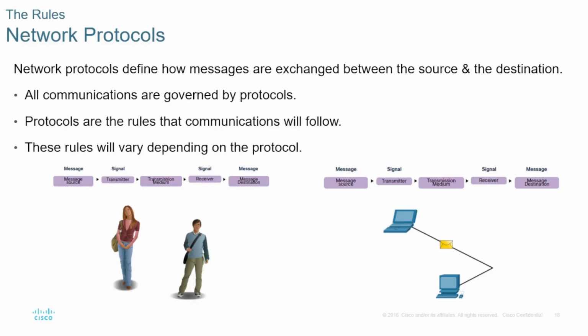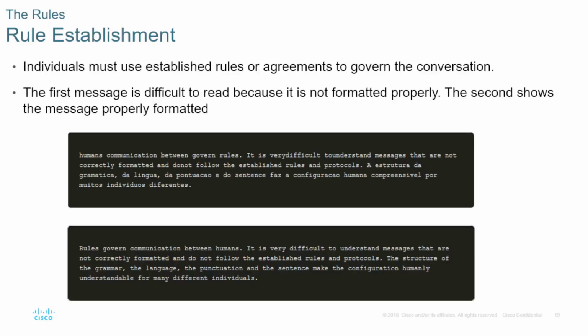It's important to remember that not all protocols are the same. These rules can vary depending on the specific protocol being used. For example, how a web browser communicates using HTTP is different from how email is exchanged using SMTP, or how files are transferred with FTP. Protocols keep network communication organized, predictable, and reliable, ensuring that data gets where it's supposed to go in the way it's meant to get there.